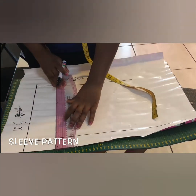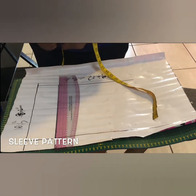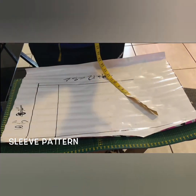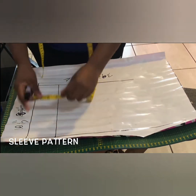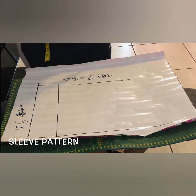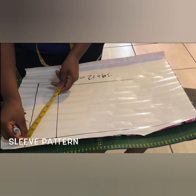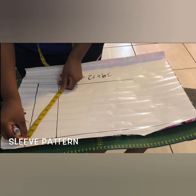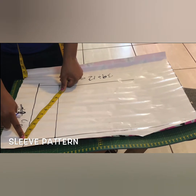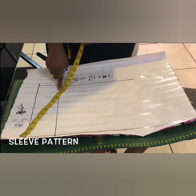Now we're going to mark a straight line on that measurement, and now we are going to use the measurement of the 10.5 and place it right there on that line that I am showing you. As you can see, I have to look for the 10.5 on the measuring tape, placing it to a point where the 10.5 hits on that line. There you go, and I'm going to mark that point there.